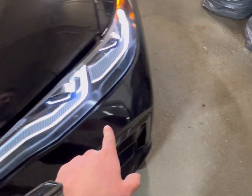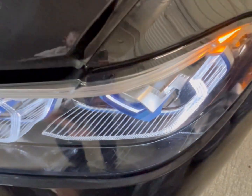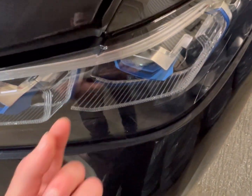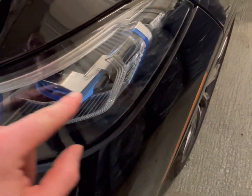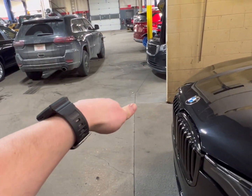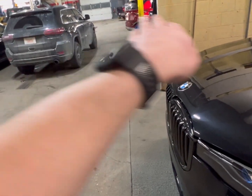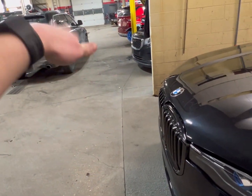Okay, I mentioned the laser lights. I said I was going to get to them. Look how beautiful they are. It's crazy. LEDs, they use fiber optic technology to shoot the light through here into the end. They also move up and down. If there's a car coming, they won't give you the high beams because you got really powerful lights. This left light will actually lower down so it's out of their eyes, and then when they leave, it'll lower back up. This one on the other side will stay high. This one will lower for that lane.